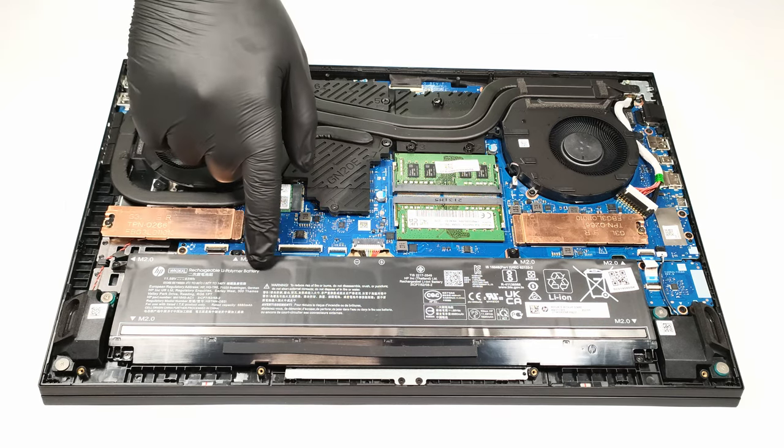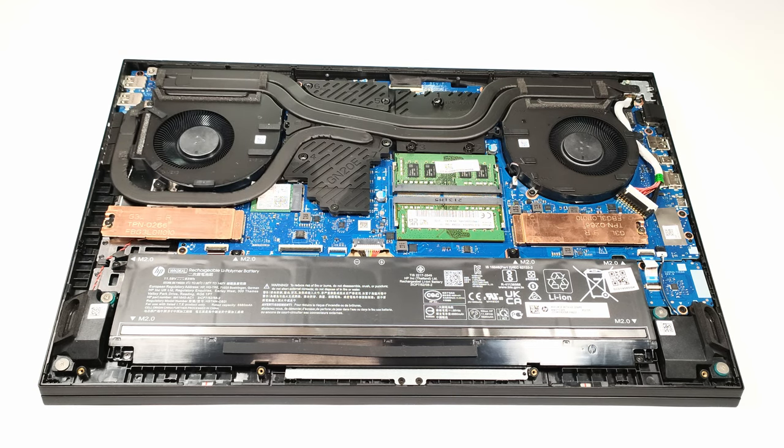HP uses an 83 watt-hour battery which sounds decent for a 17-incher.